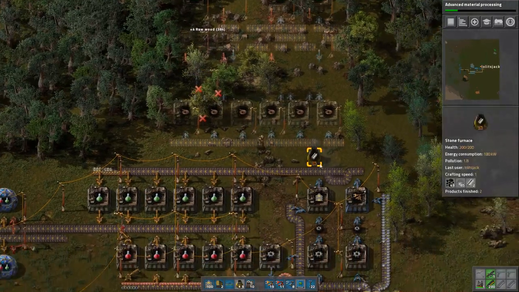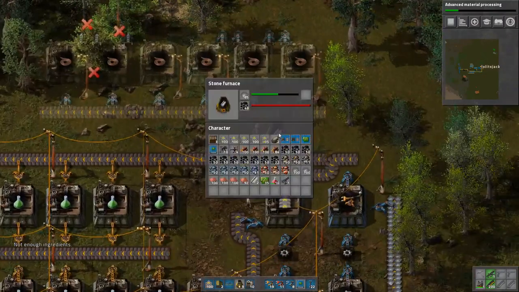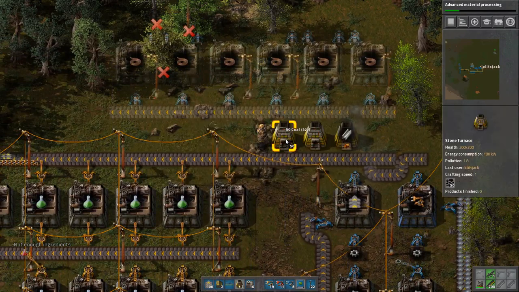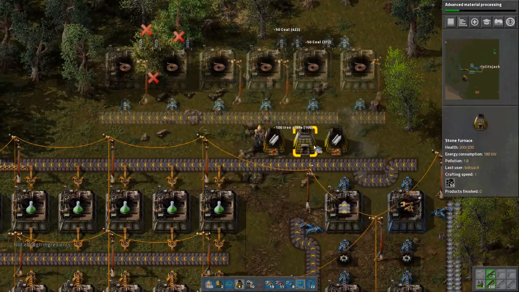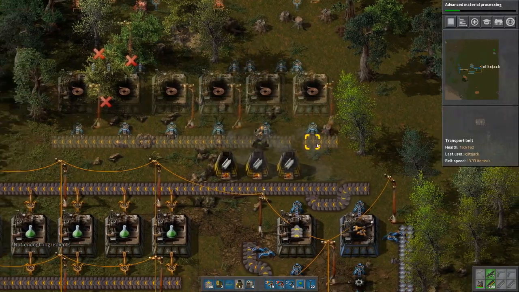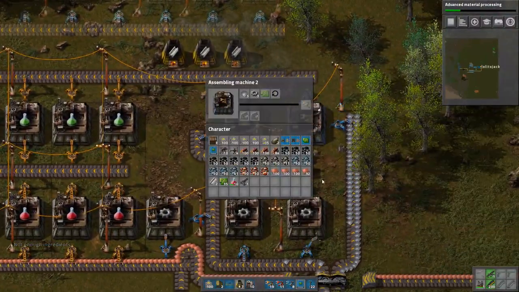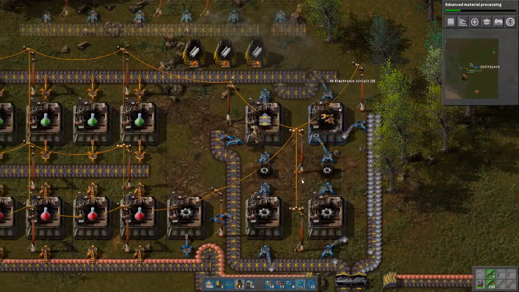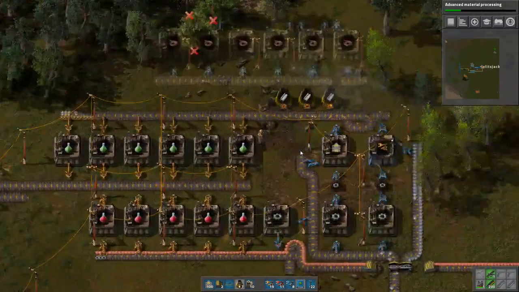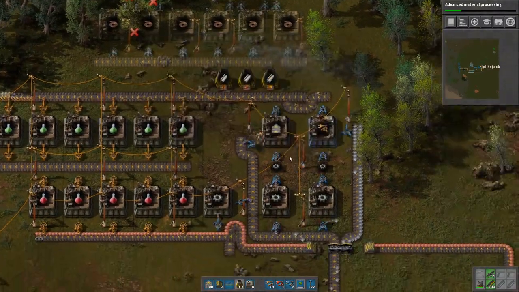Okay. That's done. Are you kidding me? Running back and forth. How my green circuit stays messed up. I need iron now.